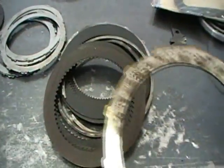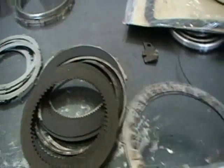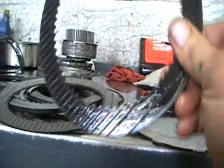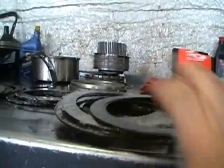And forward clutches. Now, as you can see, this steel is very scored and very wavy. When you get down on a table, you can see that it's not flat. The clutches and the steels are supposed to be flat, so when you lay them out, you can see that it's flat. So this burnt up a little bit.